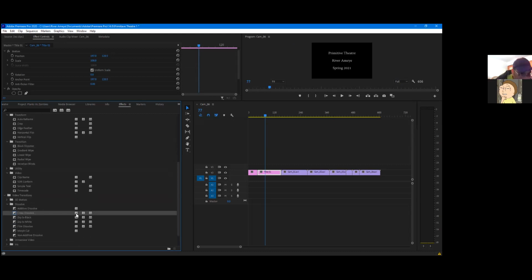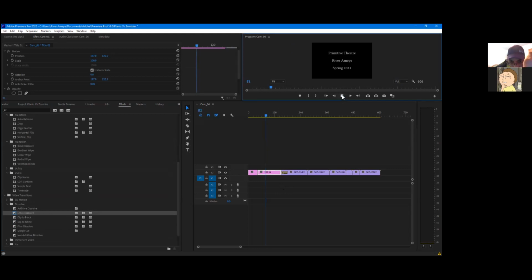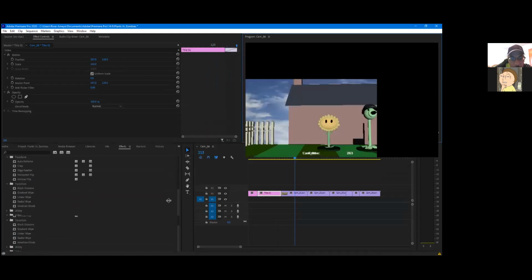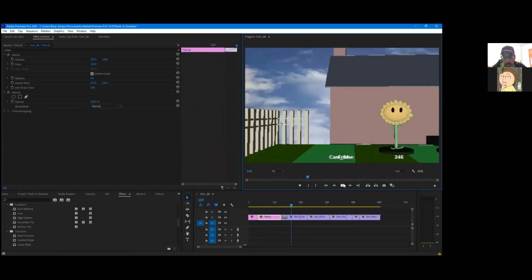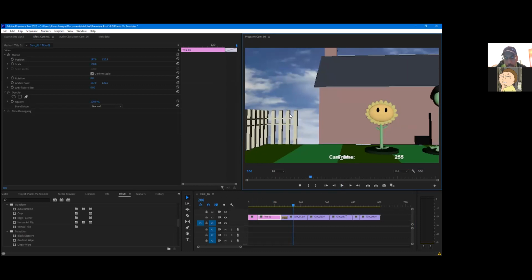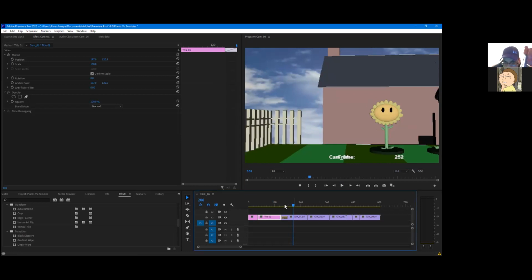So it's under video transitions, and then you just drag that one between the two sections that you want to have the cross dissolve happen. And it should stick on both of them. Sometimes, like it just did right now, it just sticks to one side, but the important thing is it transitions nicely. Okay. All right.